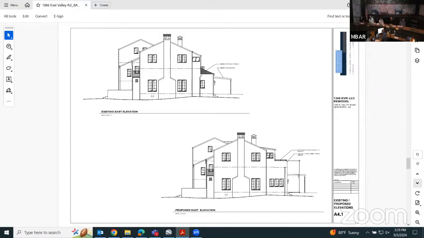I still have a little bit of reservation on the break pitch there because it feels like a little addition that got plugged in there. I don't know if it's critical, but if there was a way to look at that roof and clean it up and make it look like it was part of the original house and not like a little shed piece that got added.